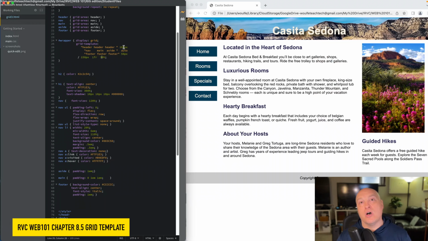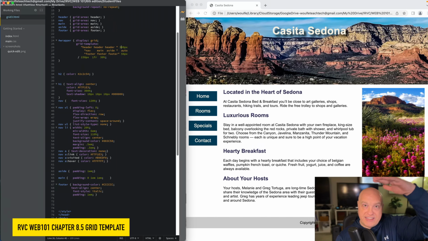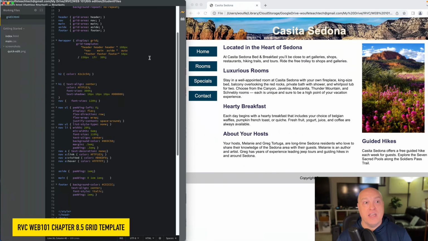Let's change how tall these elements are so that you can see what's going on. If I take the first row of my template and make it 300 pixels tall, you'll notice that area gets much taller. So that's my height property that goes along with it.